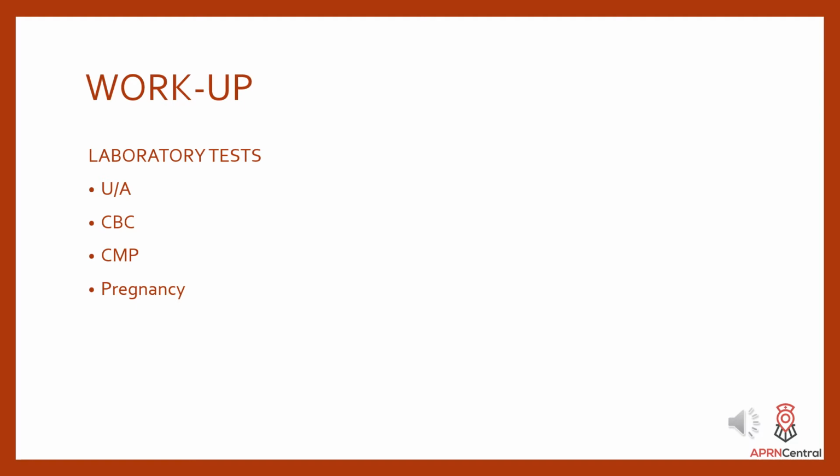Your CMP is going to allow you to evaluate the electrolytes in your patient that's vomiting or with diarrhea. That may be very important to see what their electrolyte status is, because we know that can be problematic for your patients. You also, with the CMP, are going to look at their liver function tests, and that may also let you know, is this the liver, is this the gallbladder that's affected in the patient's diagnosis.